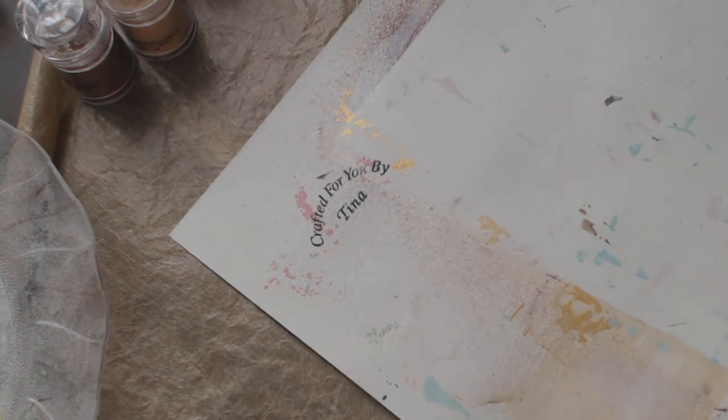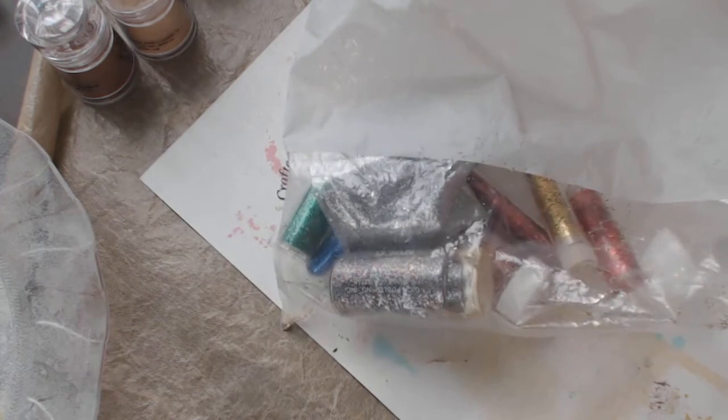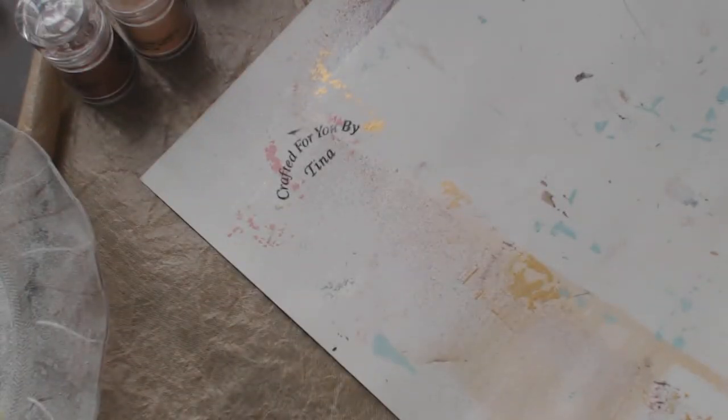And I also decided to get some of my big chunky glitter. Hopefully you can see that. I'm not making too much noise. And I did not take off auto adjust. Let me see if I can do that. It's out of focus, because I just saw that zoom.